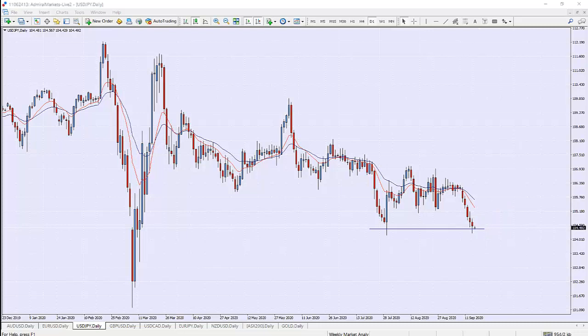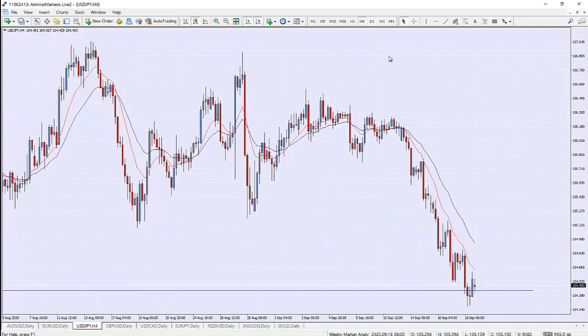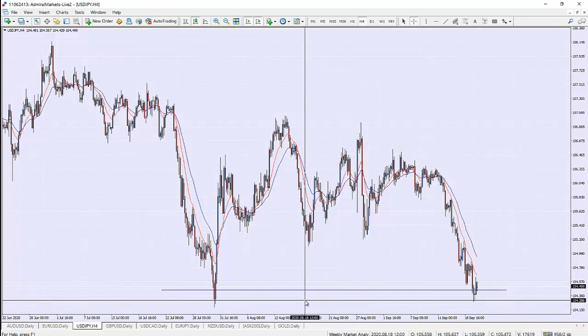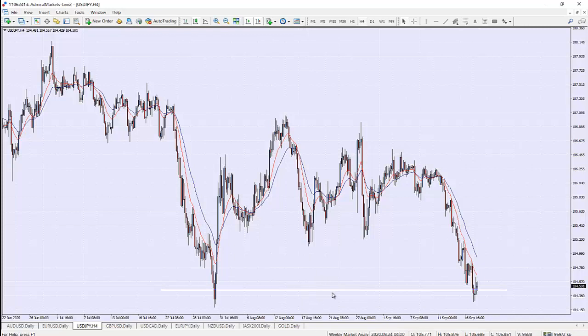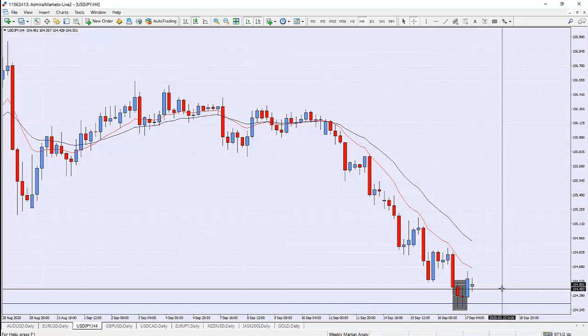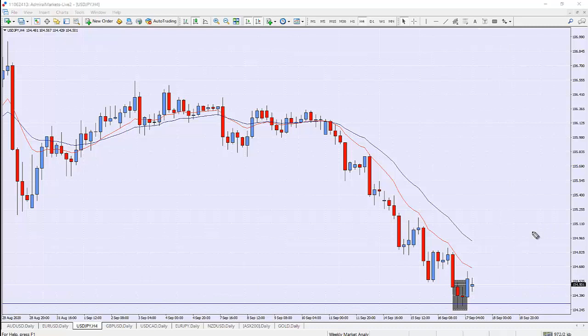All right, now let me just have a quick look at a 4 hour to see if perhaps I have something there right now. Okay, on a 4 hour it doesn't look as good. I have to go a little bit lower. Oh, on a 4 hour chart it's already happened. Give me 1 second, I'll just show you. If I adjust my line there, we're still good. And now let me zoom in. On a 4 hour time frame, that's an inside candle. That's a reversal pattern right there, which means you would have triggered into the trade at the break, which is at that level there.